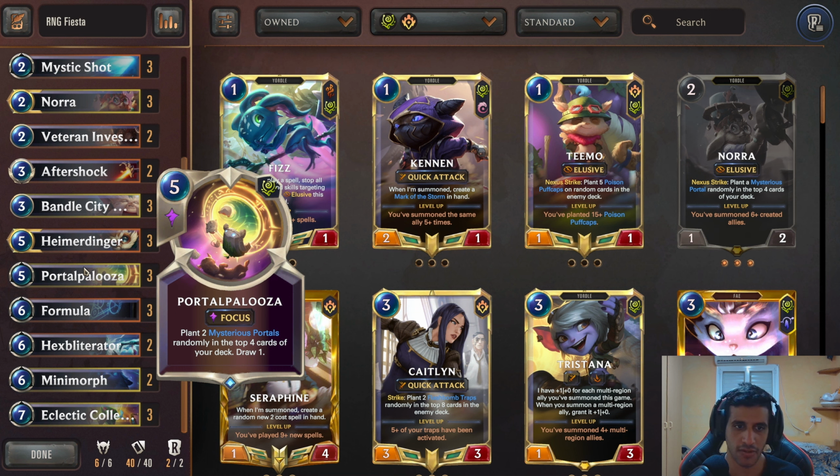This is what you want to do. You want to swarm the board. You want to draw cards. And again, fantastic card.